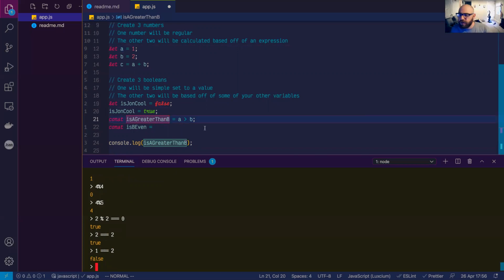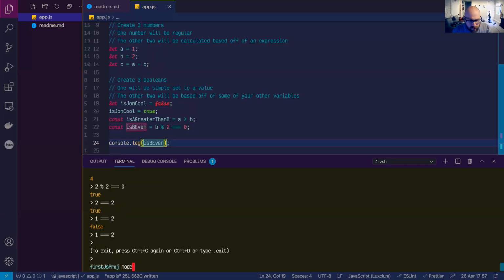All right, I will allow y'all to experiment with that on your own. But if I want to check to see if B is even, why don't y'all take a second to try and figure that out? Pause it, because I am impatient. Pause it, and here's what my solution would be. I would say B modulo 2 is equal to 0, that's the value here. And we're going to check, is B even? And hopefully when I run this, bam, it says true because B is 2.